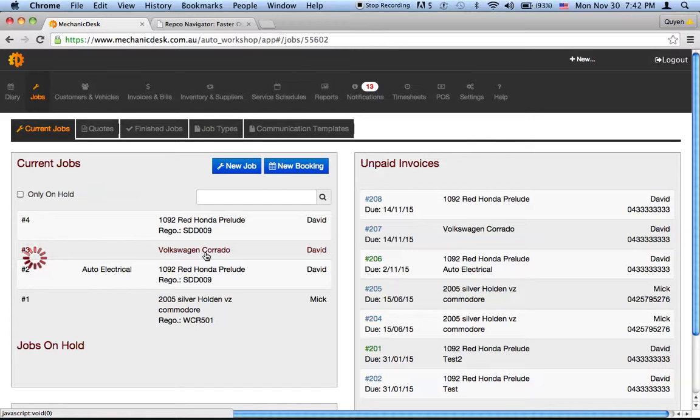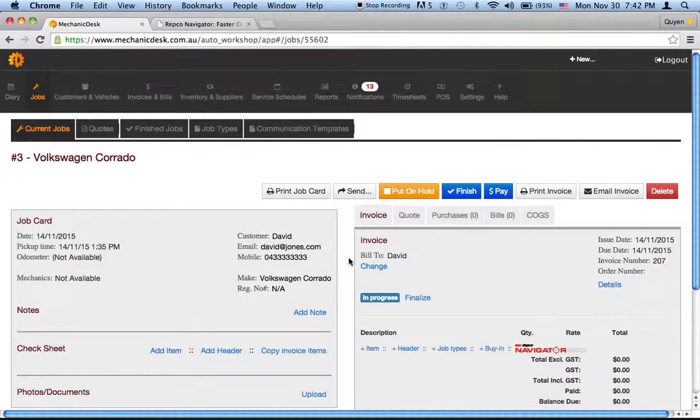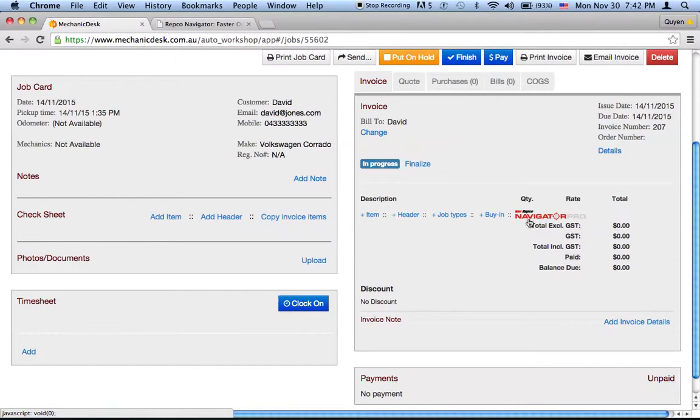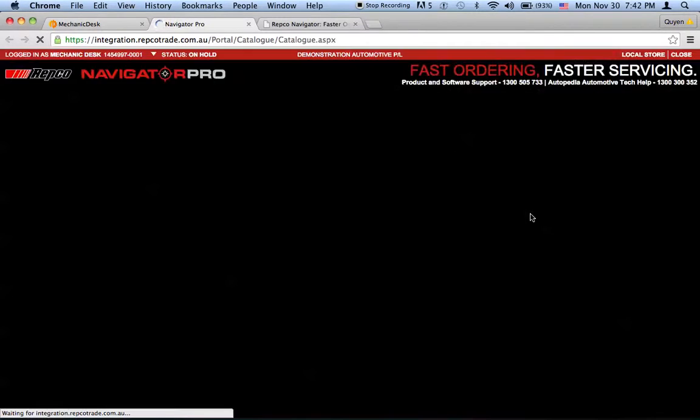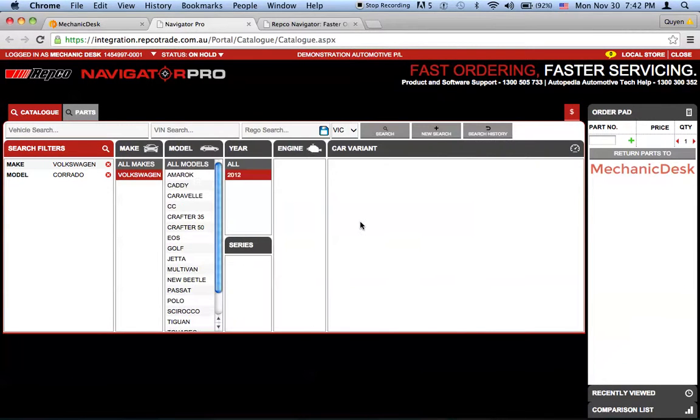If I click on a job and say, alright, I need to do a 120k service, I can go here and look at the parts. It selects the vehicle for you with the information that it has. You can expand this selection.